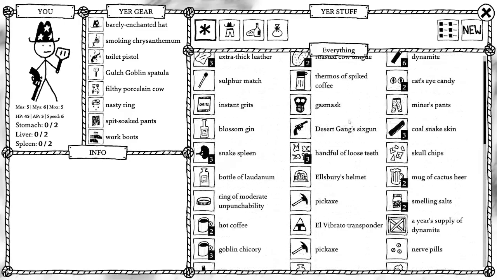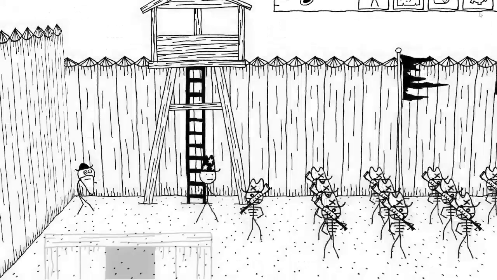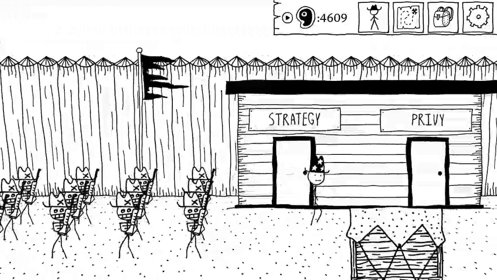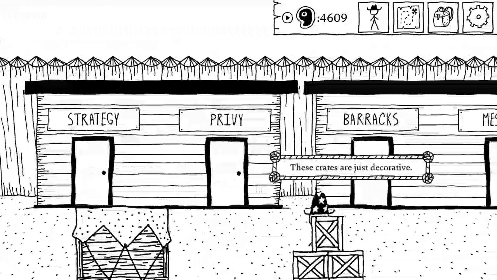Apparently I don't have any more disposable binoculars. Okay. He doesn't seem to notice you. Sorry, pardon me, excuse me. Okay.